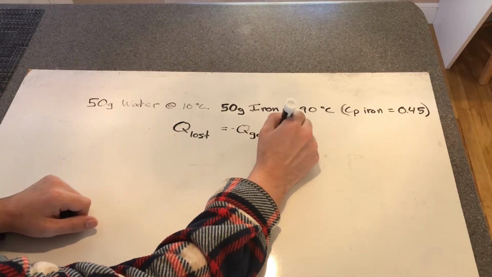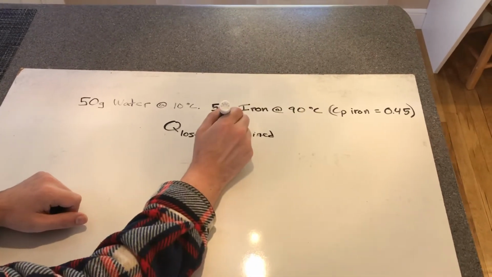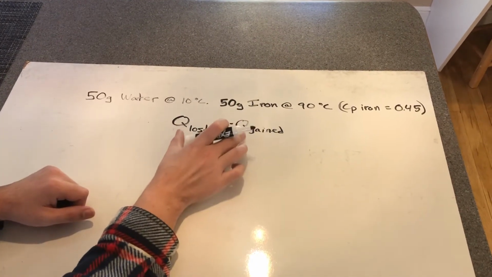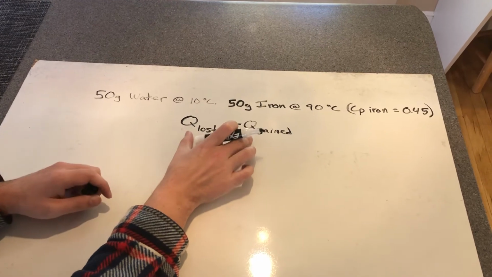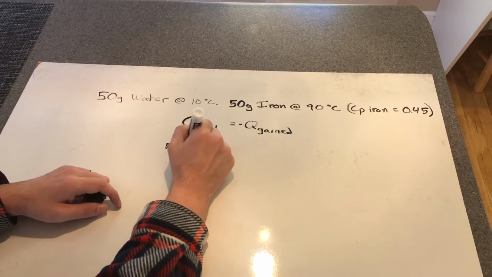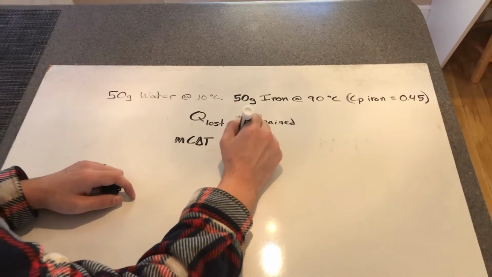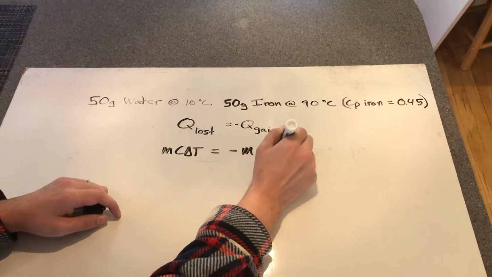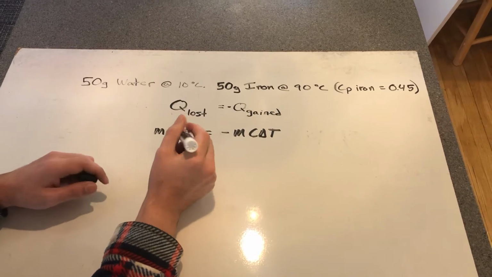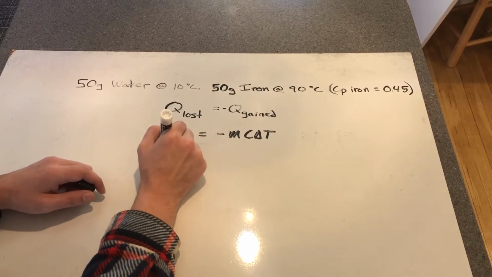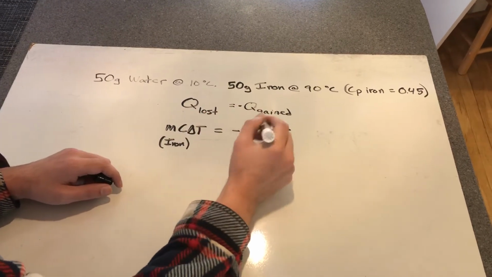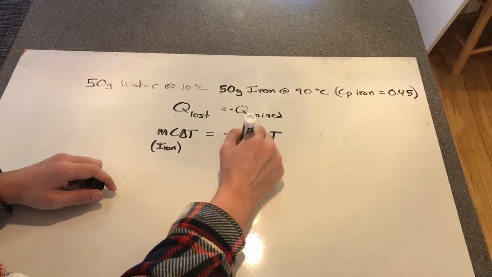And in reality, you don't necessarily have to memorize this or remember it. It is helpful though, just to help you with the sign of Q and reinforcing it. One of the sides of the equal sign just has to be negative. So we're gonna pretty much turn this into MC delta T equals negative MC delta T. Right, where the Q lost in this case is going to be for iron, and the negative Q gain is going to be for water, because the iron's losing the heat and the water is gaining the heat.